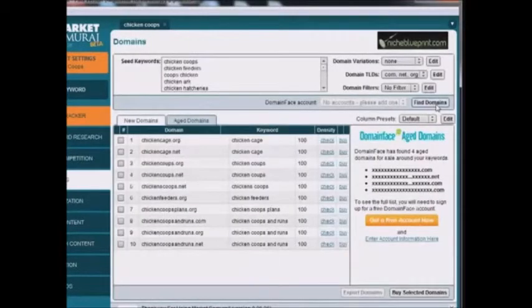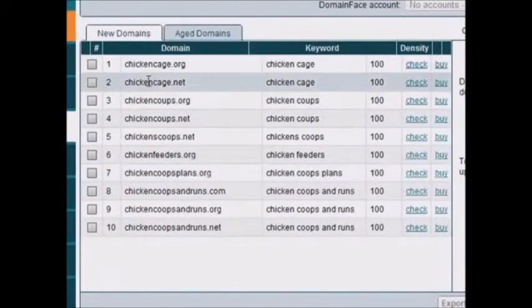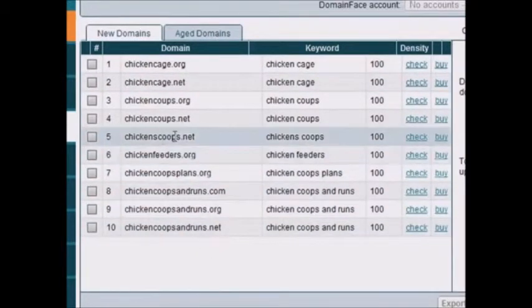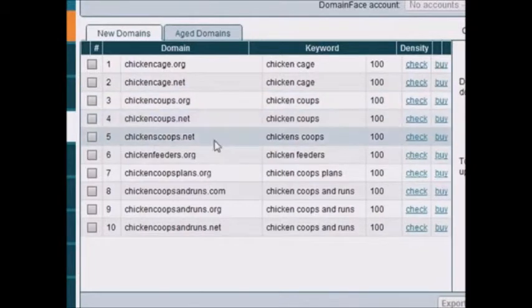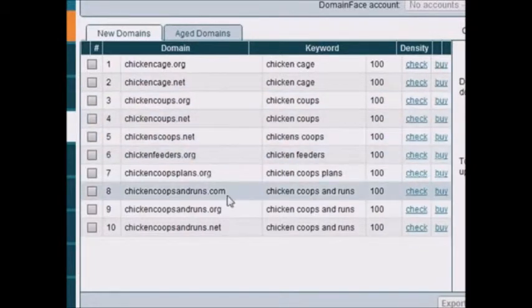As you can see, there's a whole list of keywords and domains available that we can rank for. In fact, there is a total of 10 keywords we can potentially rank for that fit all the criteria we have walked through earlier. However, there are a few here which are misspelled keywords and we do not want to touch those. But look at this one over here, a .com is available.